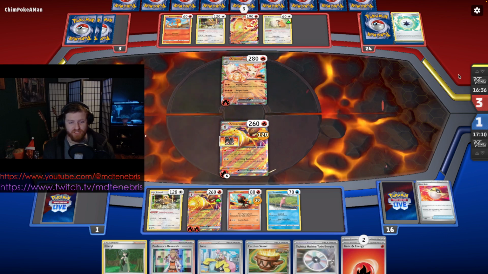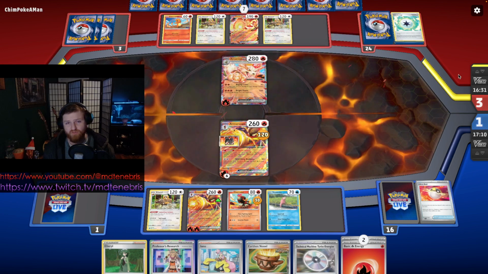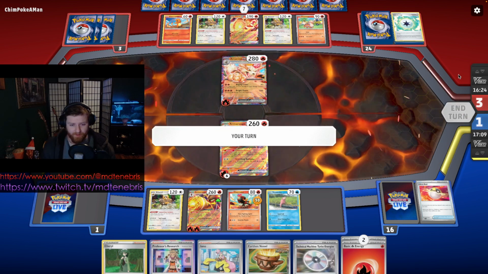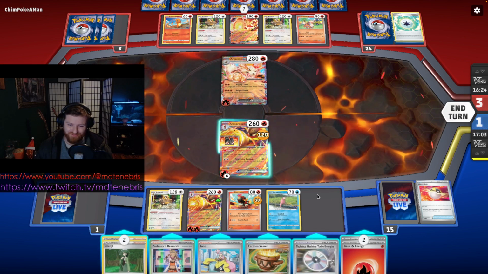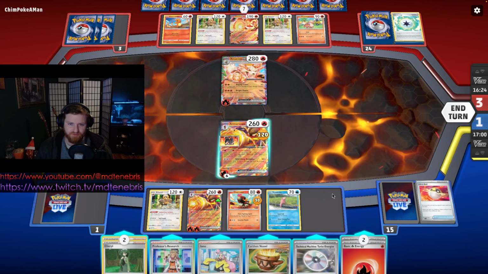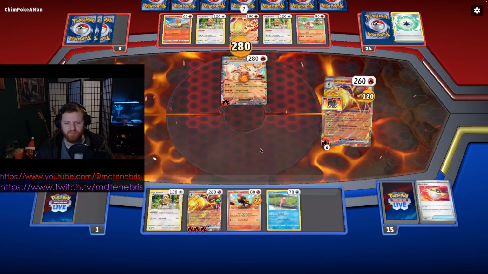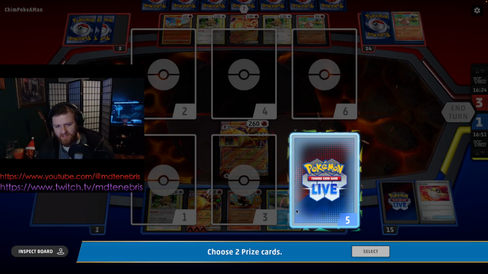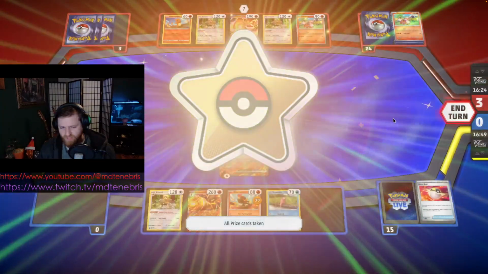So, 6 energies, and you're doing 280 damage. That's pretty nice. Which means if you have the Burn Brightly Charizard in your deck, and you have just 3 energies on, you're doing 280 damage, which is pretty cool. Alright, we could use the Cheryl. Why would I? 280, there we go. End of the game. Bang! Wow, okay. Did we win the last game? Wait, what was the last game?